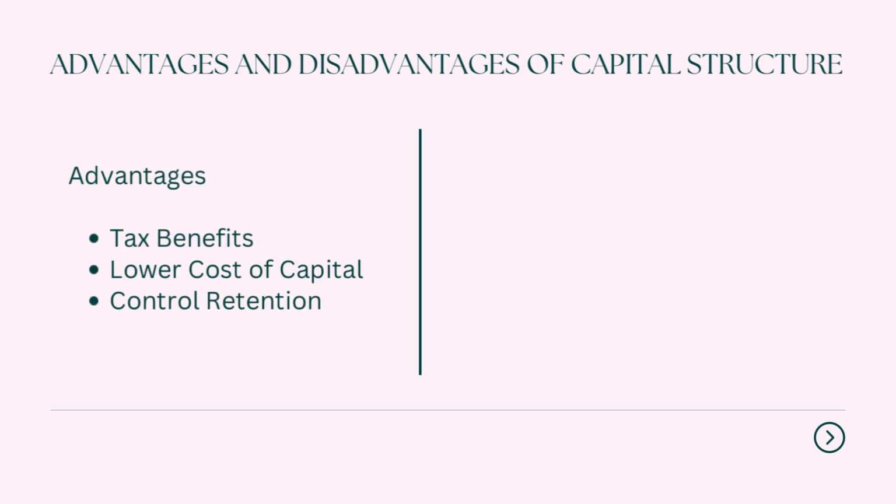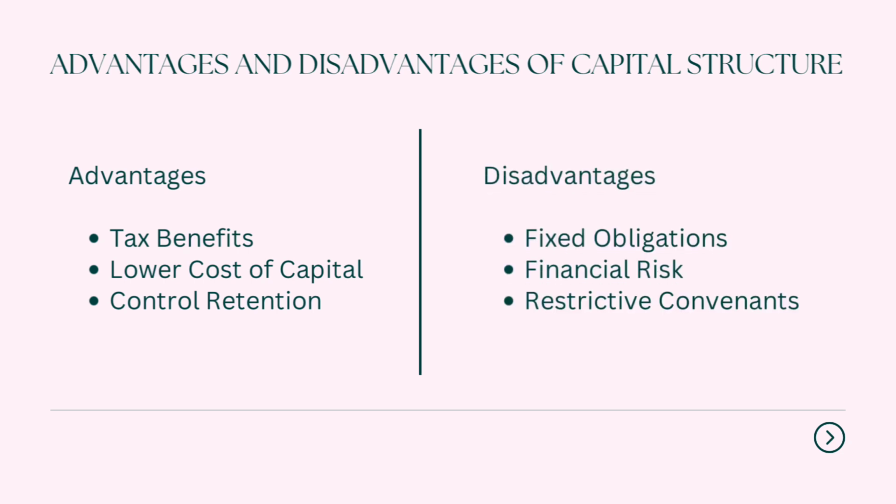So the advantages of the capital structure, first, is tax benefits. Debt financing provides tax shields as interest expenses are tax deductible, reducing overall taxable income. The second one is lower cost of capital. Debt financing is often cheaper than equity due to lower required returns from lenders compared to shareholders. Last one is control retention. Issuing debt instead of equity helps maintain control of the company as equity financing dilutes ownership.